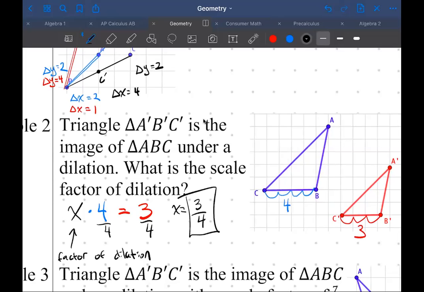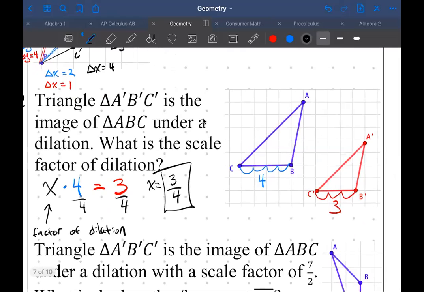Cool. If you're curious if there's a more systematic way that will always work over and over again, there is. And I hate giving formulas, and maybe one year I'll test it out and see what happens if I never give formulas, if you guys still can do it. But for now, I'm going to go ahead and give you the formula in case you need it.